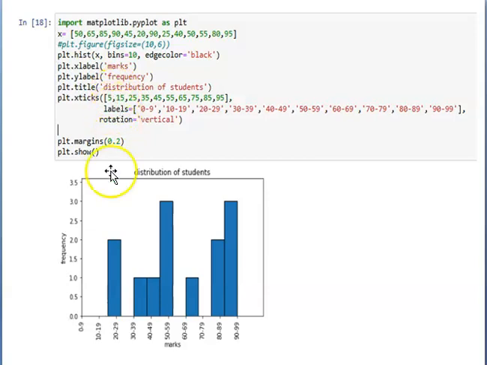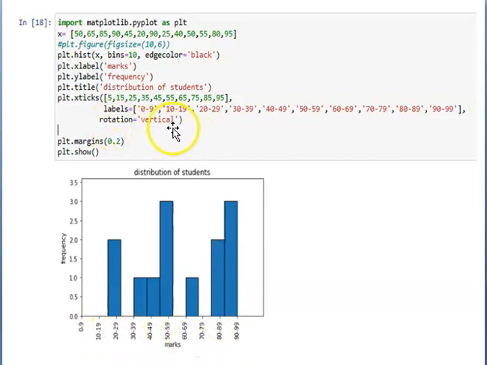So in this we are showing that the label should be displayed at 5, 15, 25, 35 at the center of the bin, so that we are able to read it clearly. Then the labels are from 0 to 9, then 10 to 19, 20 to 29, 30 to 39, 40 to 49. So we can see here 0 to 9 is shown here, then 10 to 19, then 20 to 29. Like this, the various bins are shown here.